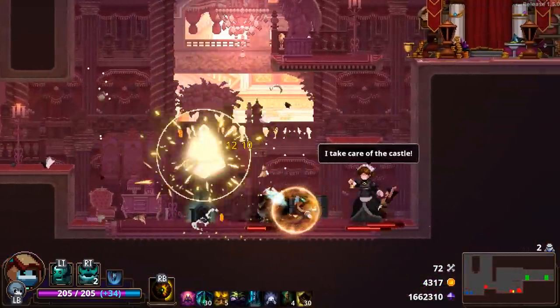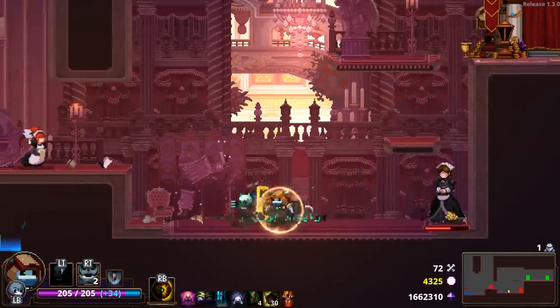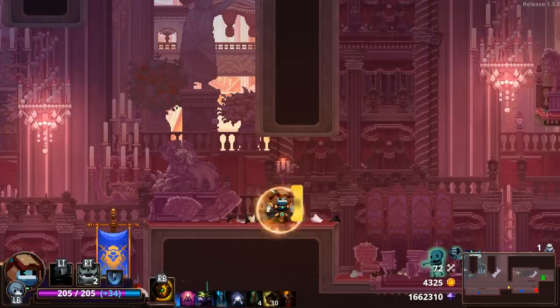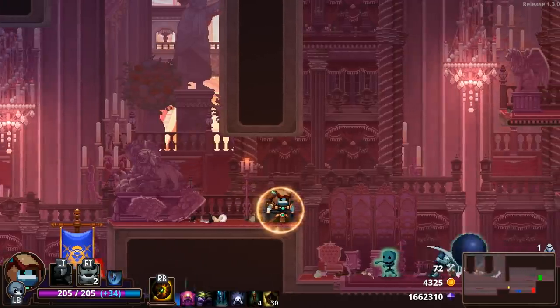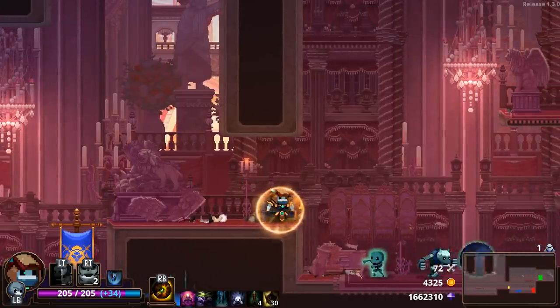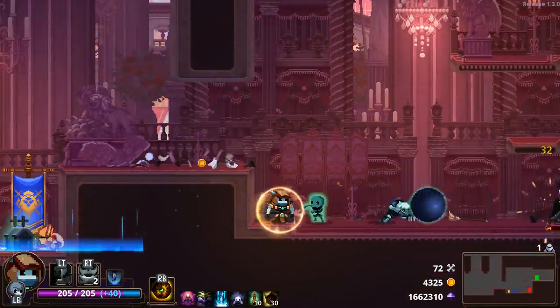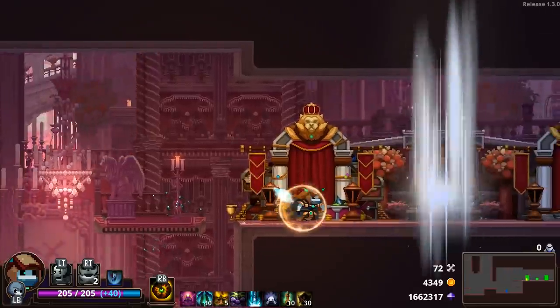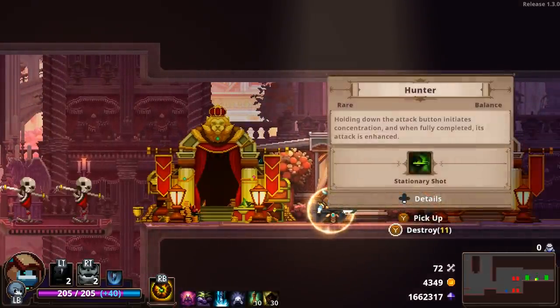No. I need tombstones. Quick, Leah. Okay, Leah's just gonna sit there and throw balls at her. She's not doing anything because I'm not in range, she's not fighting. Look. Oh, you poor thing. You got cheesed in the worst way. You got cheesed by King Leah.